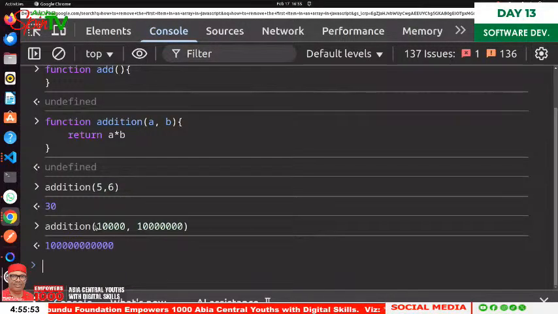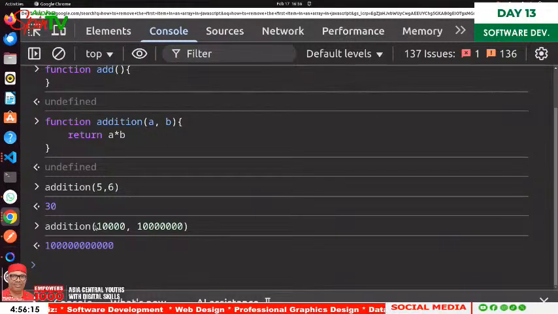I've even now caused confusion myself. I used addition. So, nice. There's always a lesson to learn from every mistake. The lesson we have to learn here is to make sure that your function name is descriptive enough. It tells what your function is actually doing.